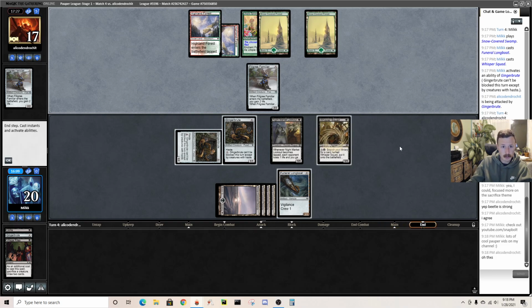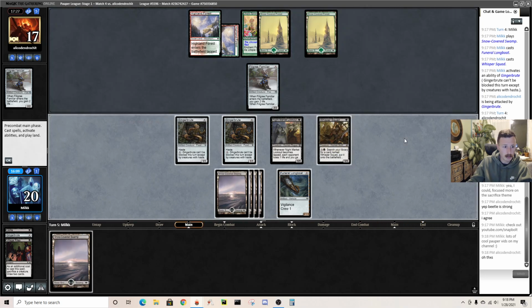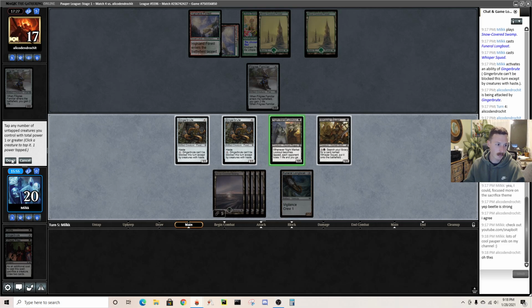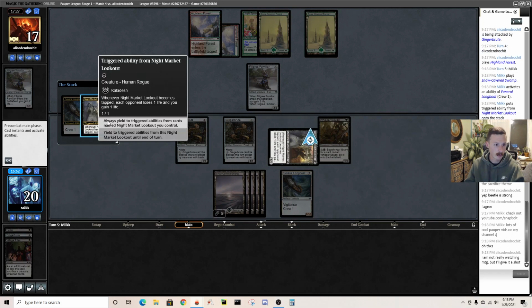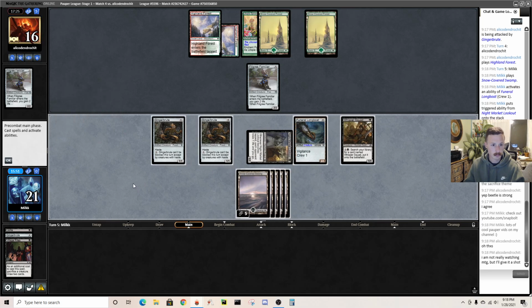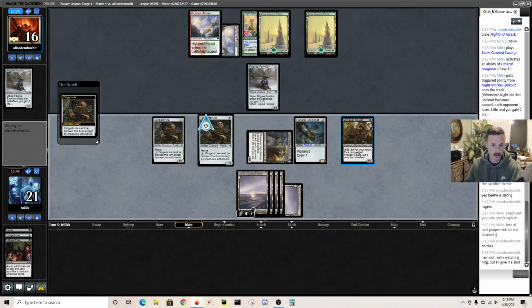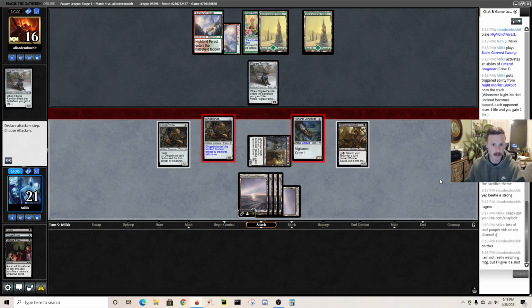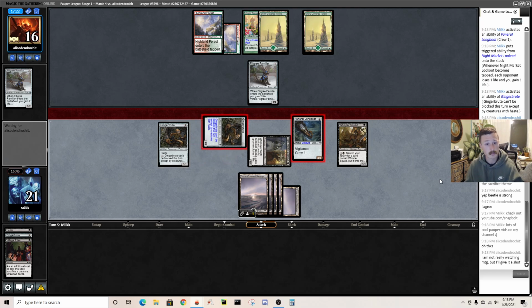All right, let's see. Nothing I can do here. Land is obviously terrible. All right, we do have the Longboat plus Night Market Lookout combo assembled finally. So let's go for it. Crew 1. Drain for 1. I'll activate 1 Gingerbrute because I'm going to want to double Whisper Squad here. And then just attack with these two. They can draw a card if they want.